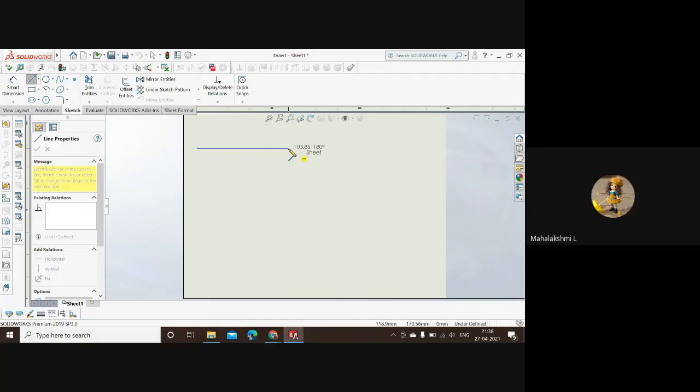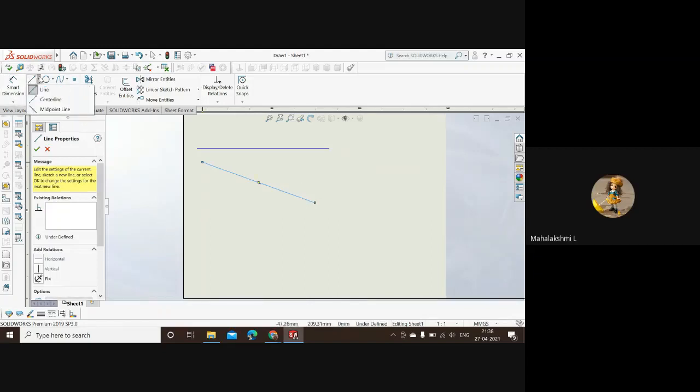So if you get the yellow color thing, it shows that the line is straight. If you make it a little cross, that yellow one will not be there. So you have to draw a straight line, you should draw it like this. And it will even specify the angle, 180 degree. And before that, it will give the length of the line in millimeters. So now I have drawn a straight line. Now if I have to make it slant, I will draw this way. But that yellow line which indicates the line is straight will not be shown.